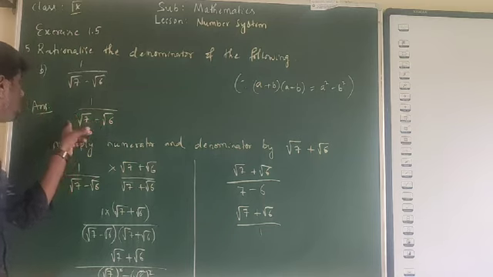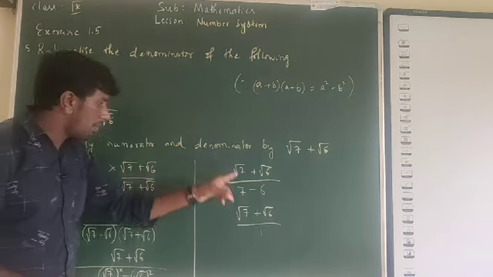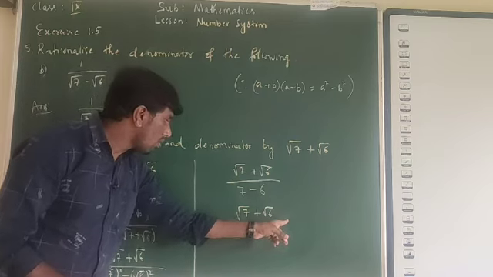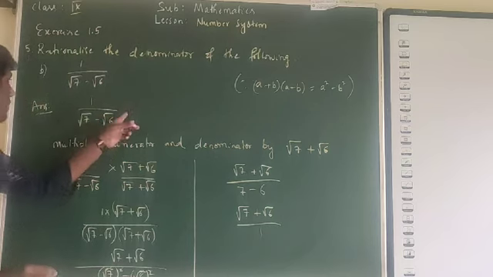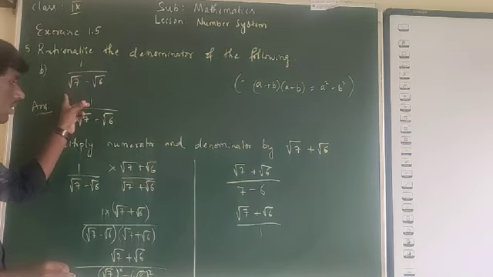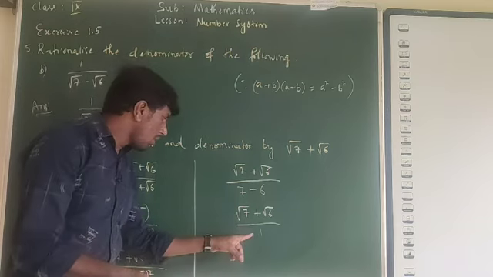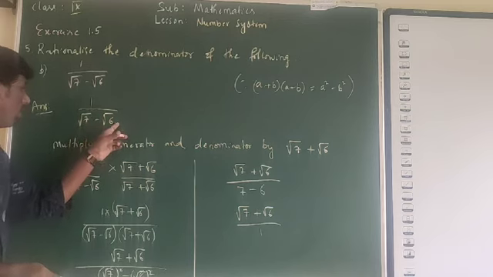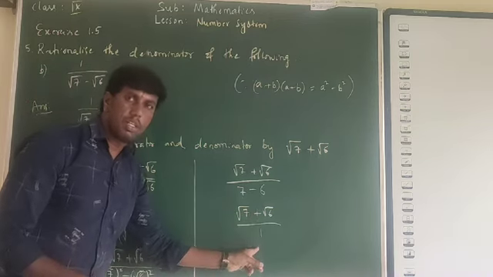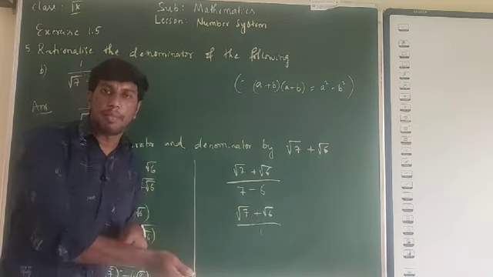Whereas in the question, root 7 minus root 6 is an irrational number, we are bringing it to a rational number. Of course, the complete number is an irrational number only, both in the question and here. If you concentrate only on the denominator, the denominator is an irrational number and we are bringing it to a rational number. That means rationalizing the denominator. Only the denominator. Remember that. Okay?